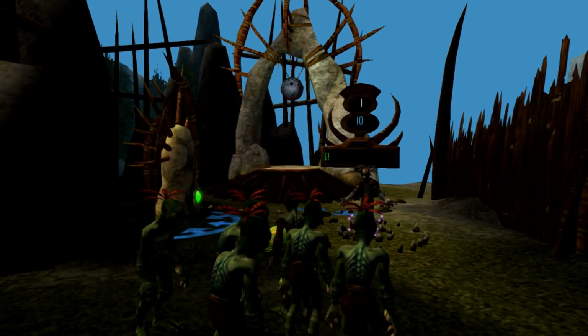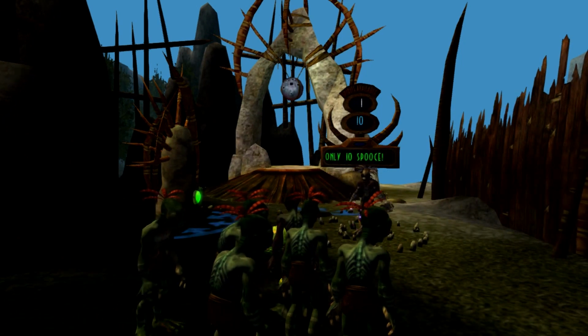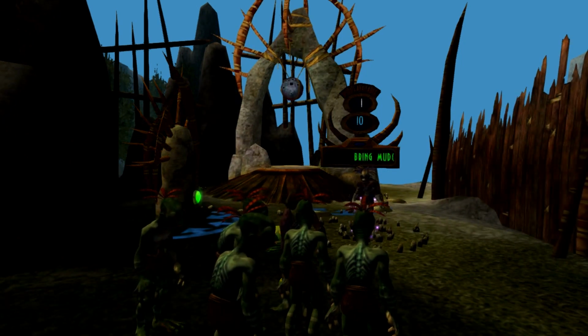You may notice that if one of your friends passes on, you can bring them back to life by giving spoos to this resurrection totem.